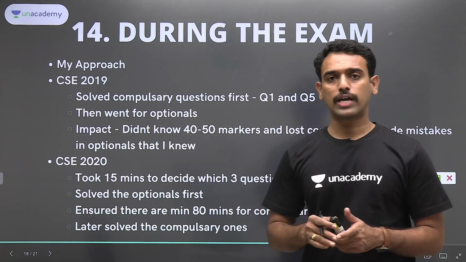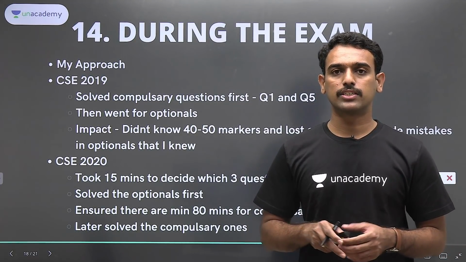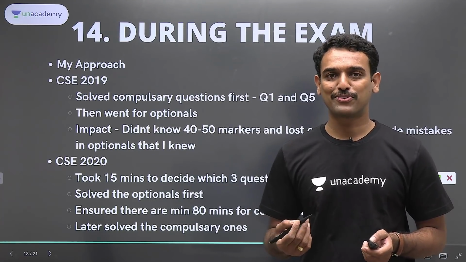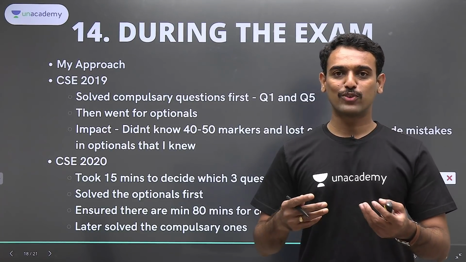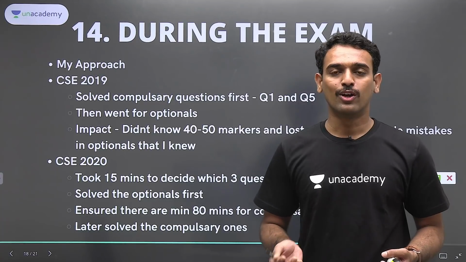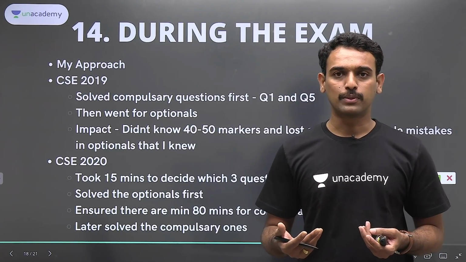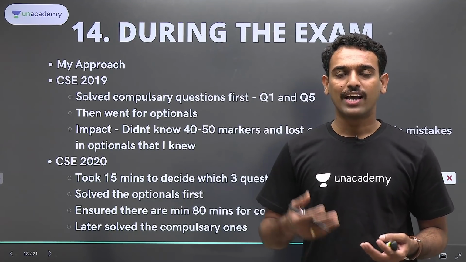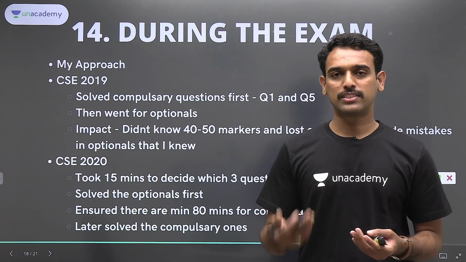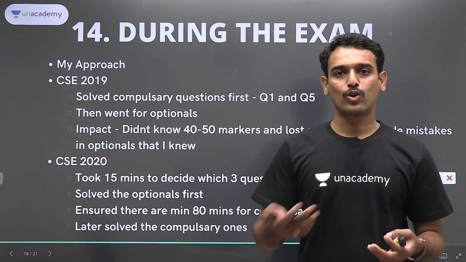During the first attempt, I went into the examination without a clear strategy. I decided that I would take the compulsory questions, question number 1 and question number 5, first. When I started doing it, there were 2 questions in question 1 and 3 questions in question 5 which I was not able to do. It hit me hard that I would be able to solve only a 200 marks paper, and suddenly my confidence went down. When I was solving the optional questions, even the ones which I knew, I made mistakes, and I secured less than 100 marks in paper 1 and paper 2, and overall 178 marks.